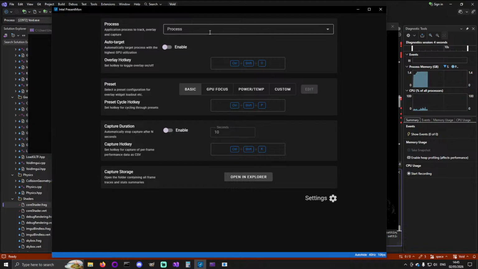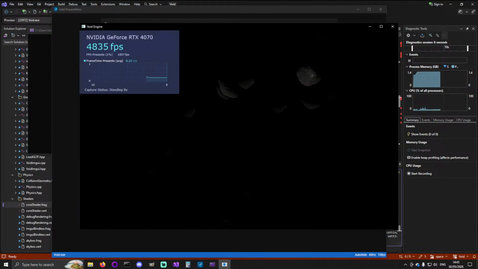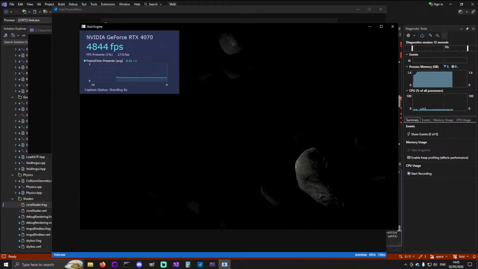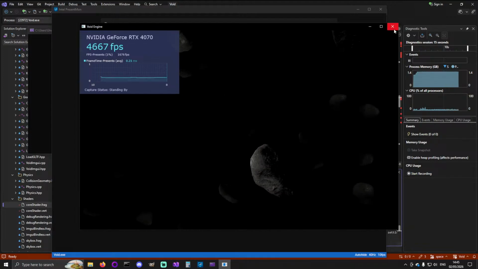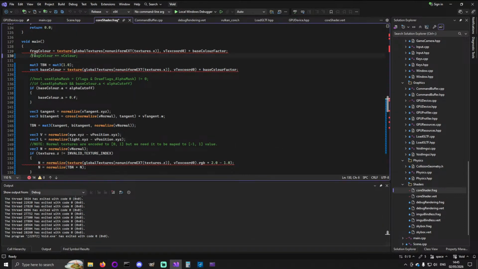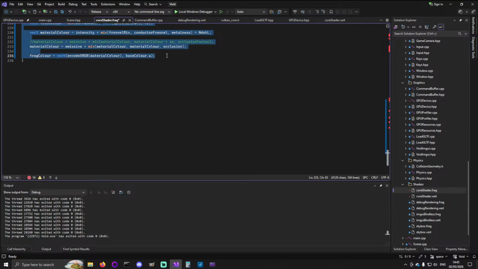I doubt that's going to make any difference, but it was doing a pointless calculation per fragment. It seems to increase the frame rate, but I don't know. Anyway, it was basically the same. And what I need to do to turn off lighting is this. Just do that.